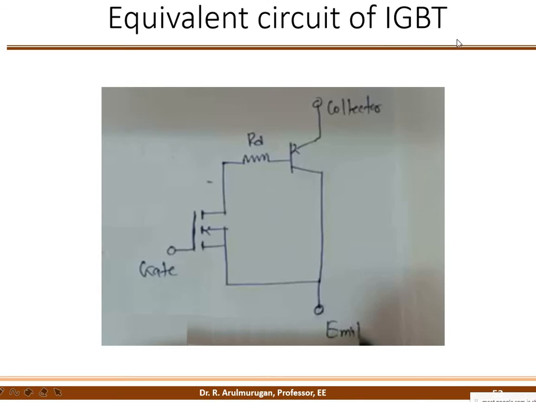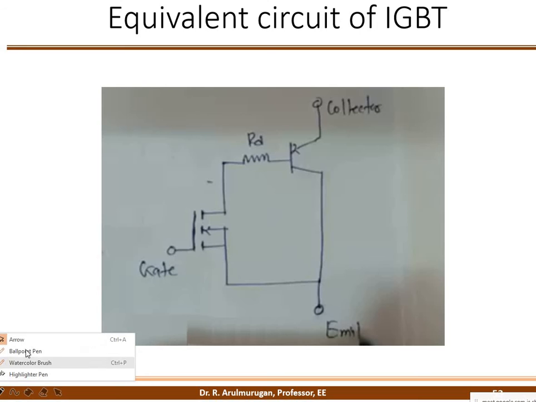So why is IGBT a voltage control device and not a current control device? Because the input side is a gate. The MOSFET is used for the input side, so it is a voltage control device similar to the MOSFET. You apply the voltage between the gate and the emitter. The terminals are the collector, the emitter, and the gate, so it is a three terminal device.